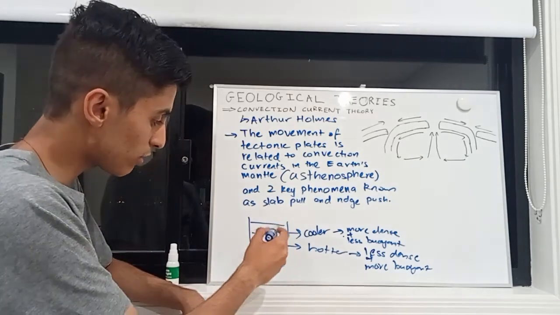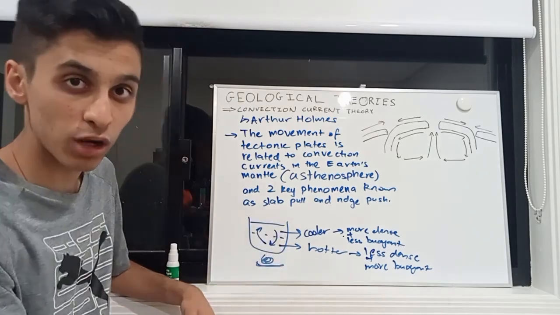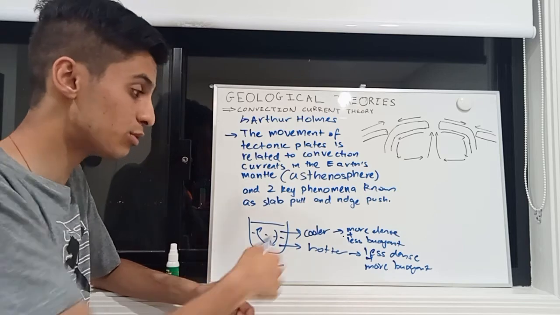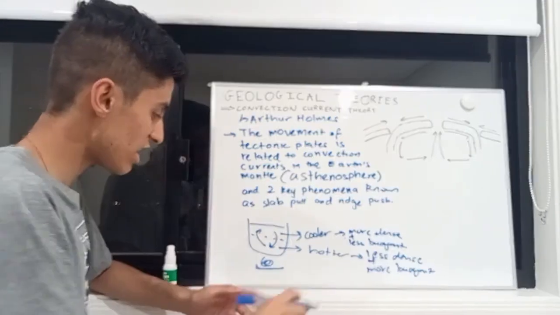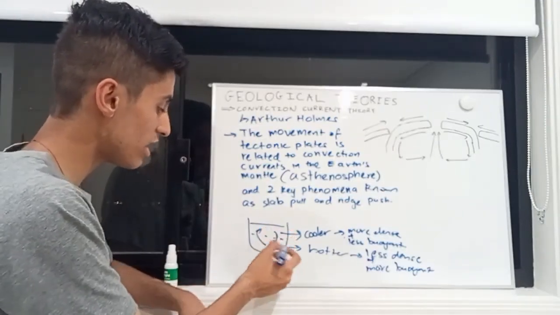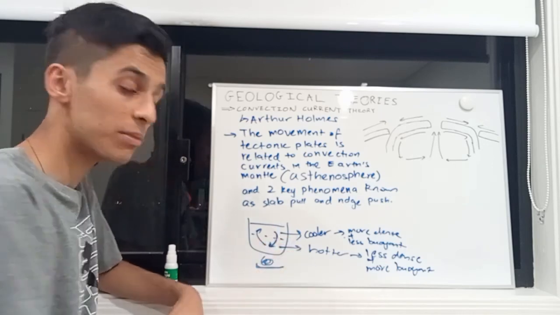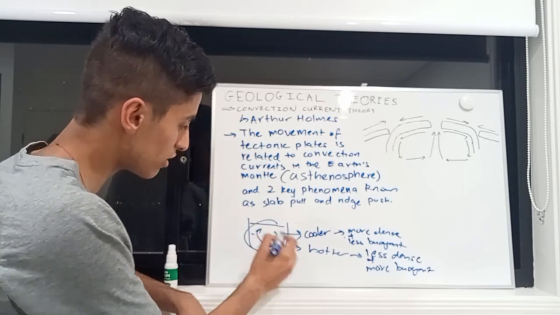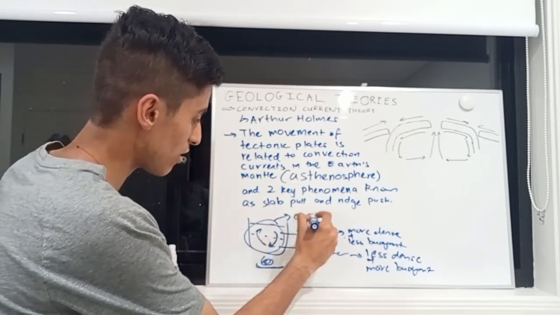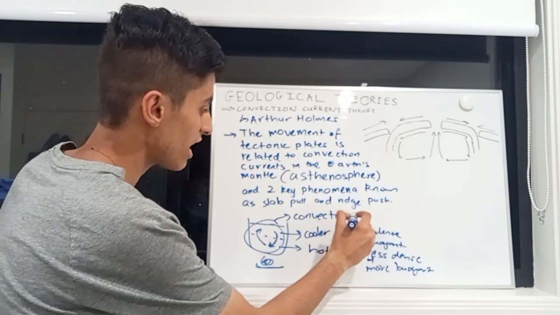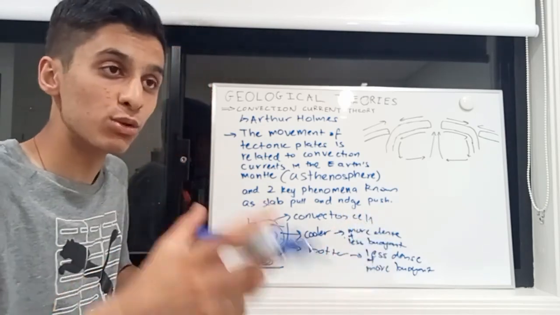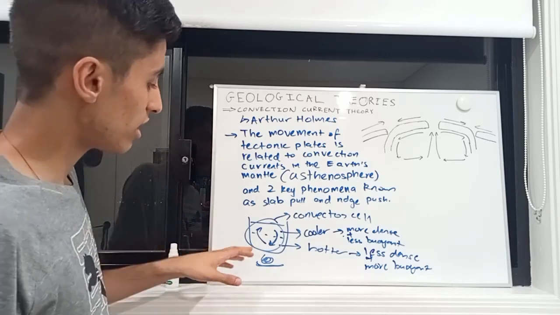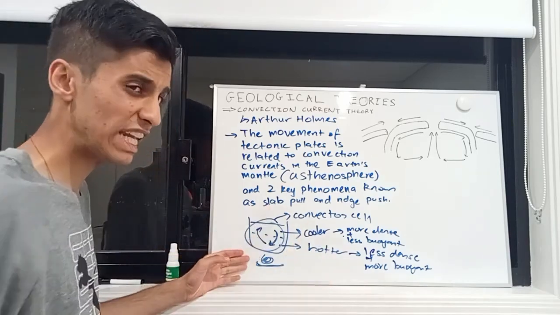And so once the hotter part reaches up, it's further away from the heat source, which means it's going to cool down, and once it cools down, it's going to come back down, and the heated part is going to go back up. It's going to keep on doing these cycles, and this single cycle is known as a convection cell. To describe the entire thing, we use the term convection currents. So this is basically how it works in a simple application when you're heating up water.